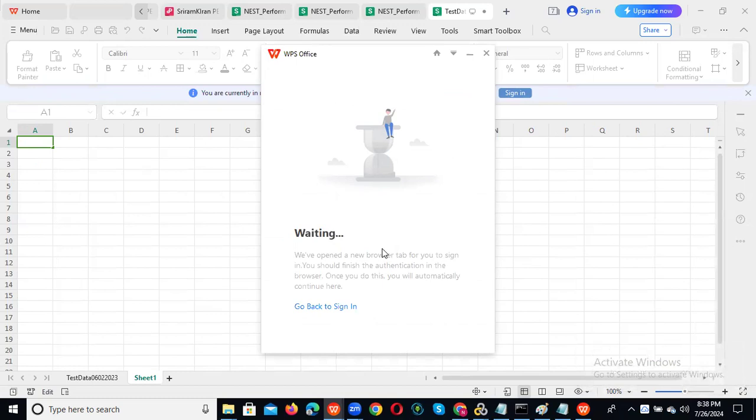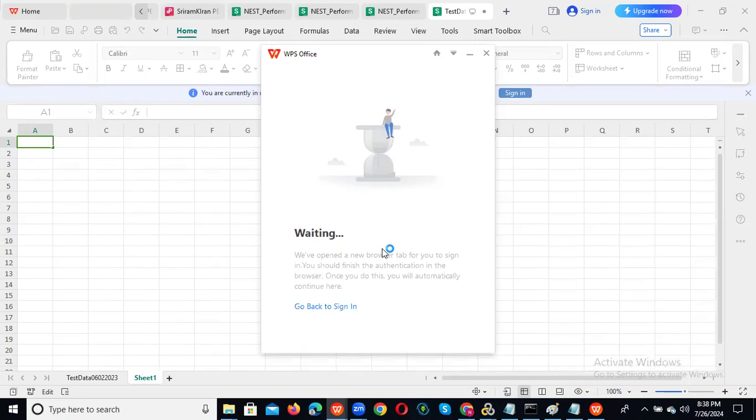So you need to provide the data like username, first name, last name, and whatever data you want, you need to give that data, and you need to save it with the comma delimiter.